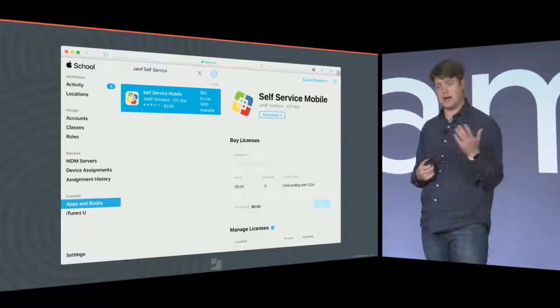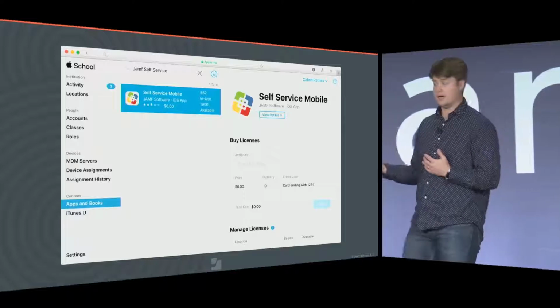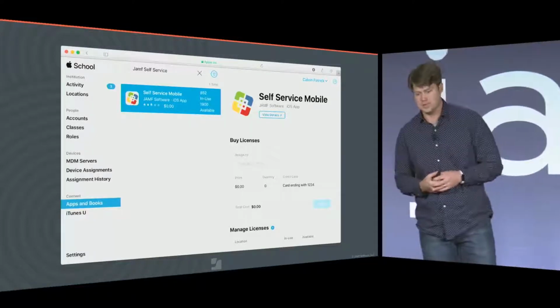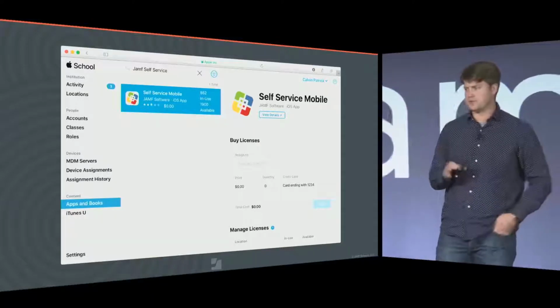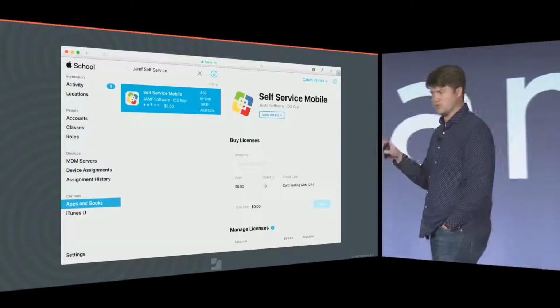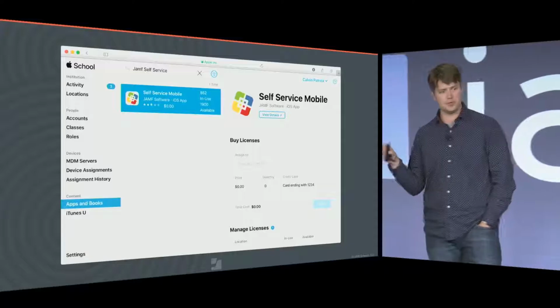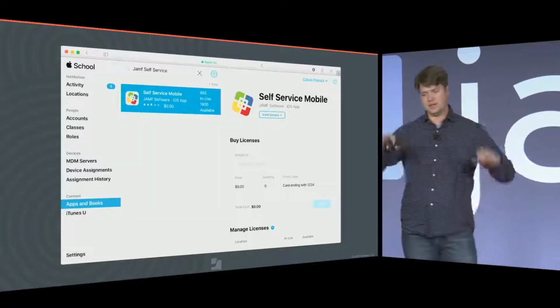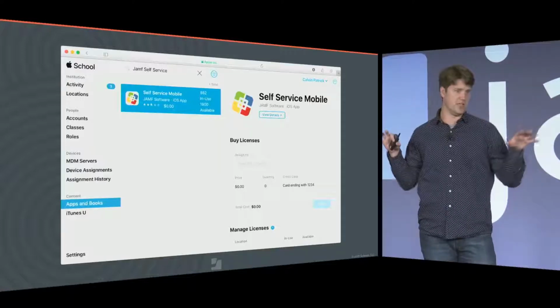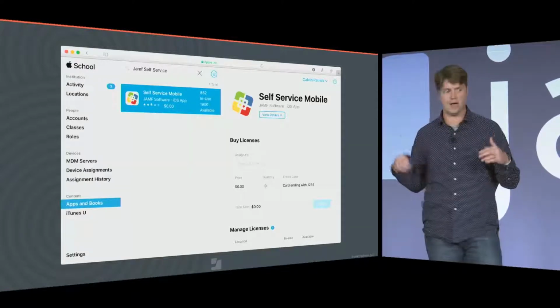So you might be using Apple School Manager and you might not immediately opt to move into the apps and books world, but it's something that'll be available soon. Just a couple notes. If you were using VPP and/or DEP before, there was a step you went through in preparing to upgrade, where you said, these are all of my VPP accounts and they're related. And it didn't really make sense as to why.